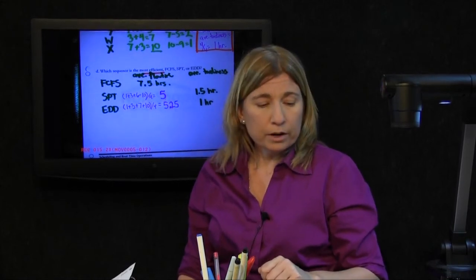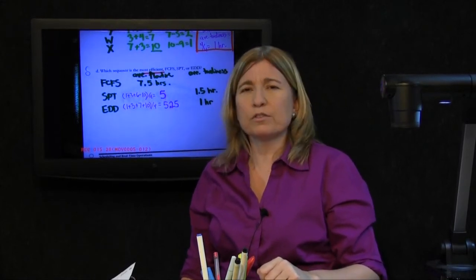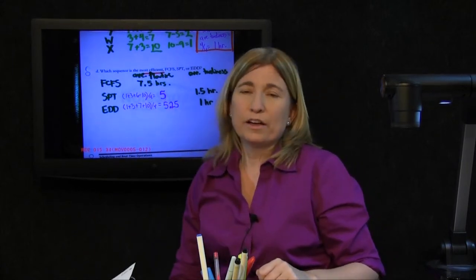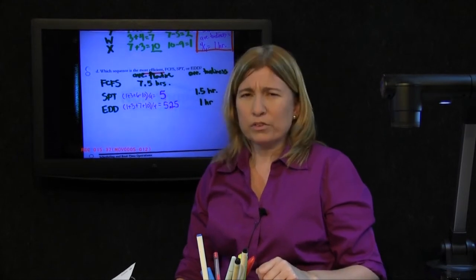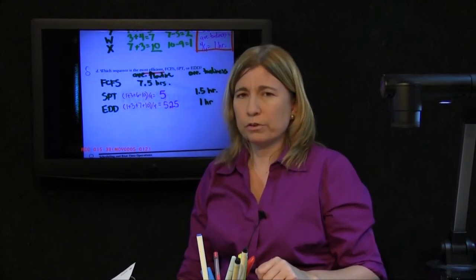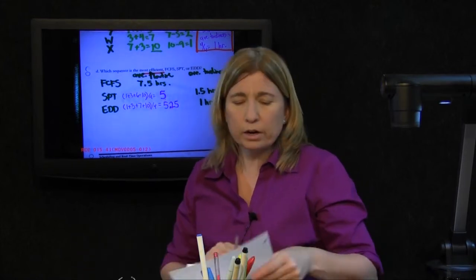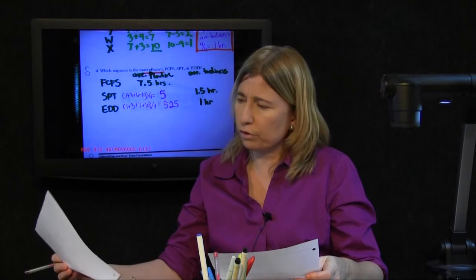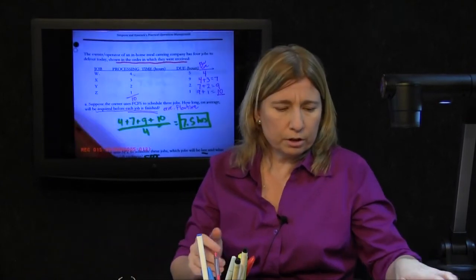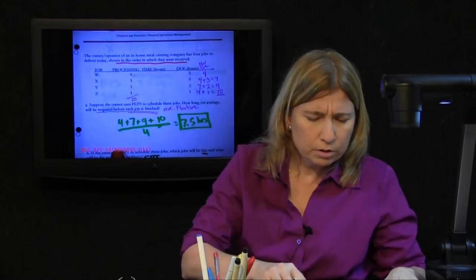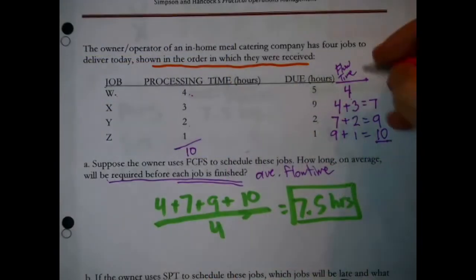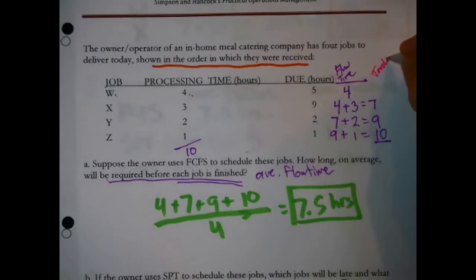Oh, but by the way, for the sake of completeness, there's just one point on my little table that's not filled in. And that's for first come, first serve. What was the average tardiness for first come, first serve? It's good practice, right? Let's see, average tardiness for first come, first serve. Here we go, squeeze in another column for quickly tardiness just by comparing this to the processing time.